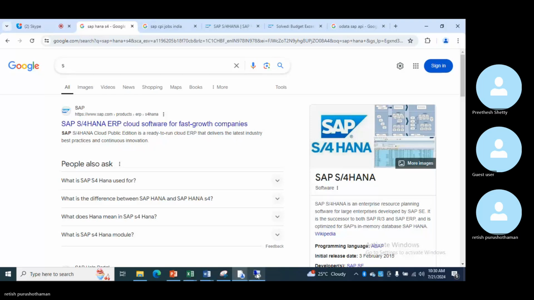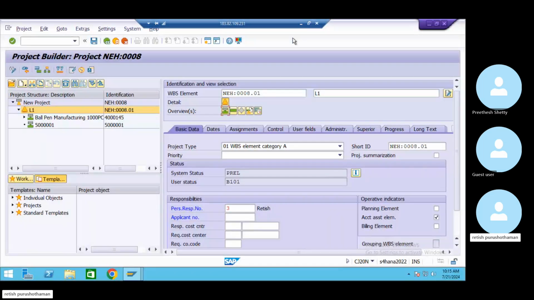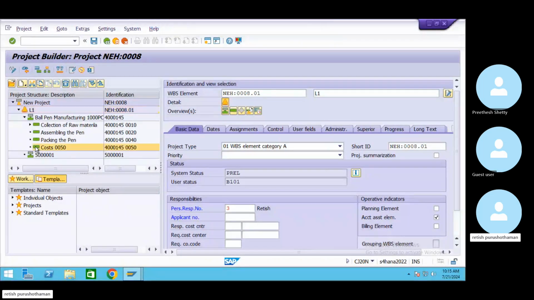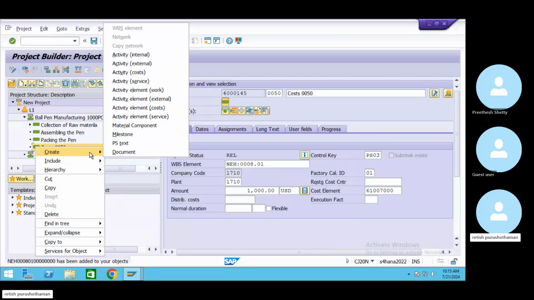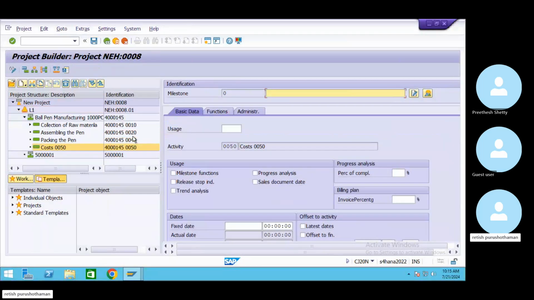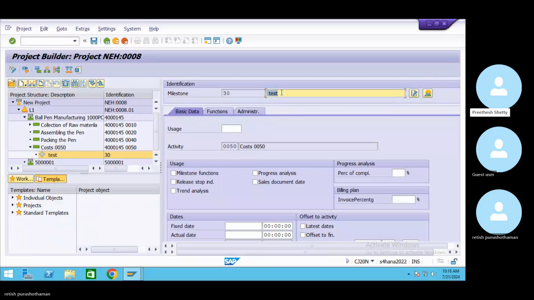Okay, so our structure, we can say, of course, there is one more thing called a milestone. We haven't assigned a milestone yet. Here you can see the milestone. Do you know what a milestone is in a project?